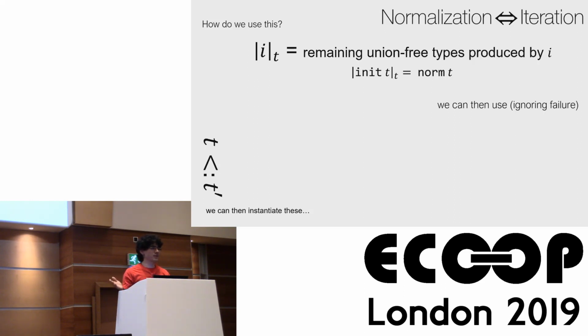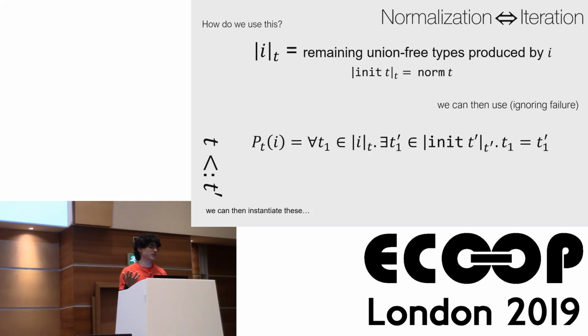Then, ignoring the failure case, if you're interested in what happens if the types aren't subtyped, you can check out our paper. Then we can define the predicates that we're interested in for the left-hand side, which is, again, just the incrementalized version of what we're searching for. We're saying that we must be able to map every single element in the remainder of the iterator over t to some element in the iterator over t prime, starting from the beginning. On the right-hand side, we have the incrementalized version of the property we were trying to show there, which is saying that there must exist a match for the element that we're searching for that we got from the left-hand side somewhere on the iterator on the right-hand side.